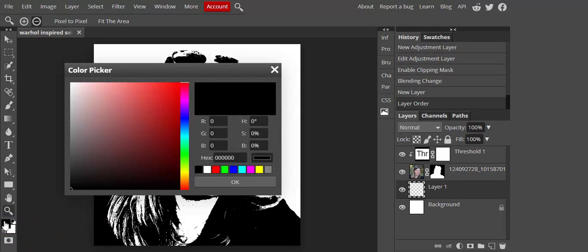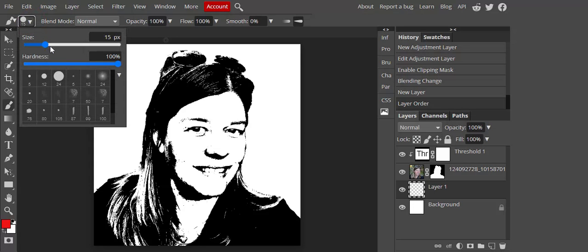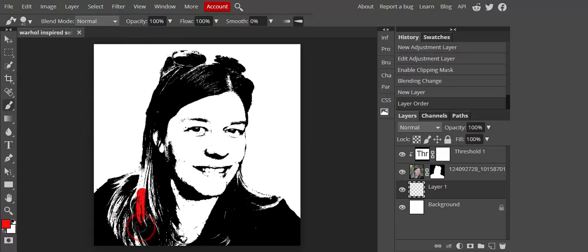So you want to pick some really bright colors. You can look at the Warhol Marylands for some inspiration and just color away. So make sure that you choose your color using the color picker. You go to your paintbrush now, and you can now go ahead and color that. You change the thickness of your brush up at the top left, and then you can go ahead and color. And it should look like this.